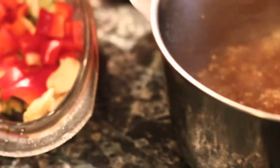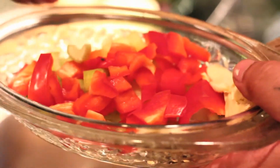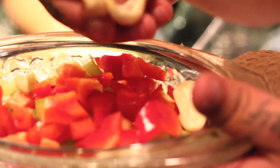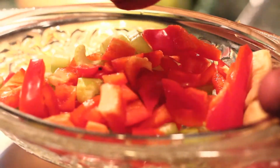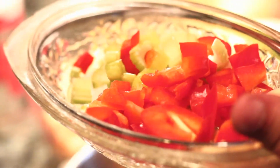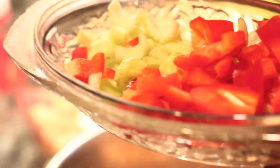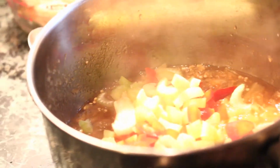I'm gonna add, this is red peppers, this is celery, and smashed garlic. So I say about maybe 3 or 4 cloves of garlic. That's like 1/4 cup of red peppers and 1/4 cup of celery. Throw that all in there at once. That's in there. I'll stir that around.